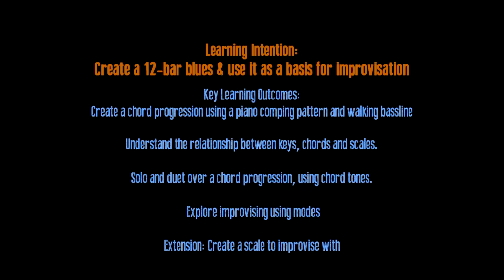Unlike our previous two videos, this set of lessons is intended for music specialists, as we will be covering some more advanced aspects of music theory. However, with a little background reading and confidence, it can be delivered by anyone.